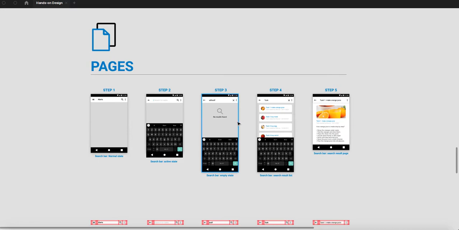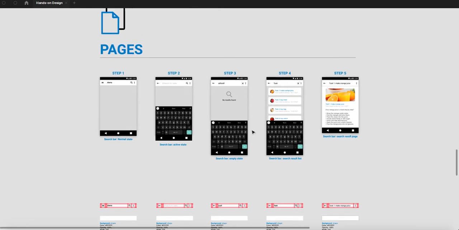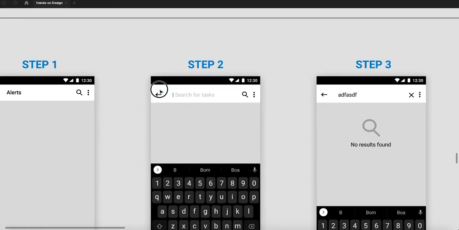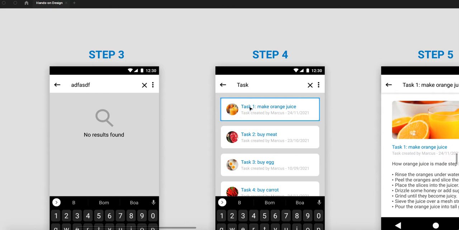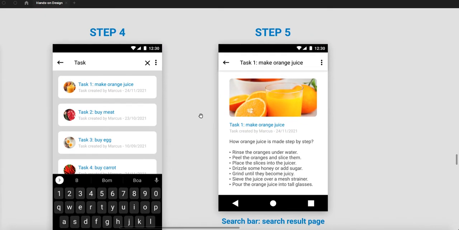And after the pages are done, that is really useful to document, like I said before. But here we are not documenting the whole pages. I want just to document this bar, because we are talking about the search bar. So I want to document only the search bar. But here I showed you some components like small cards and then a full page.